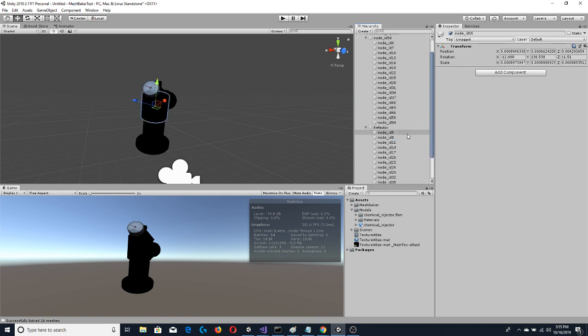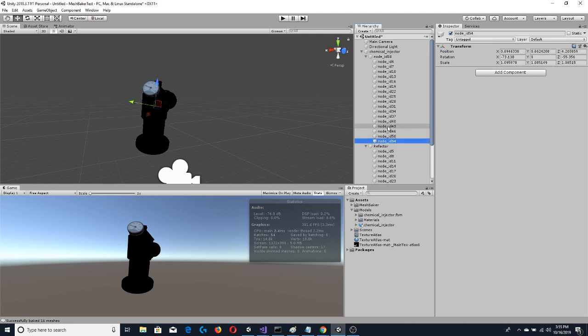The reason I'm doing this is because bringing hierarchical node structure into MeshBaker's array, I have only had issues with that. I don't think that it's designed to walk the tree structure and get to what it needs. I think you really have to flatten things out for this to work properly. And if someone has managed to make that work, just leave a comment on this video and explain how you did it. And there might be a step here to save, but I don't know how.